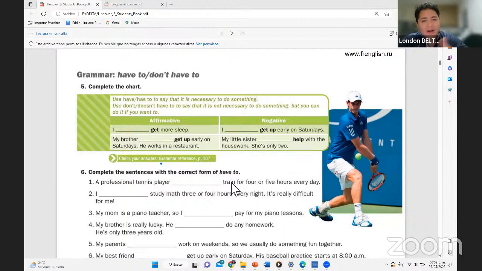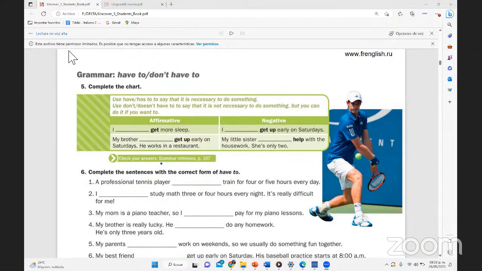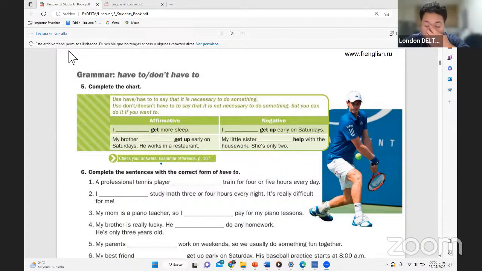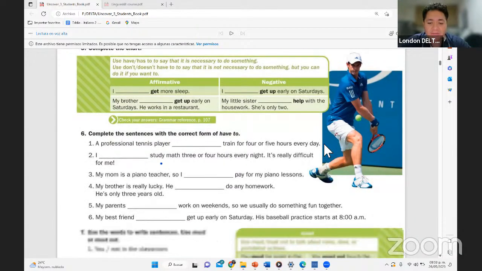Cuando yo pregunto, do you have to? Es como, ¿es necesario? Do you have to take your pets with you? What would you do in such case? ¿Cómo viajarían? ¿Con o sin mascotas? Without pets. Ok, muy bien. Entonces dirías en inglés, I don't have to take my pets with me. Julian dice, yes, it's necessary. I have to take my pets. Very well. Entonces así es como utilizamos have to.